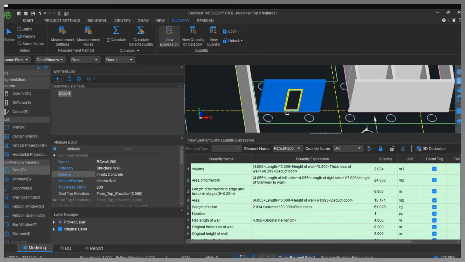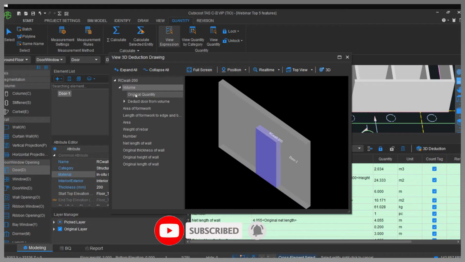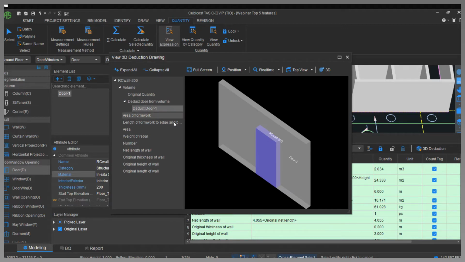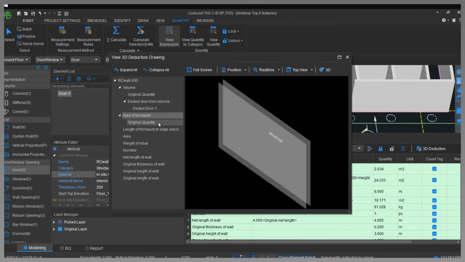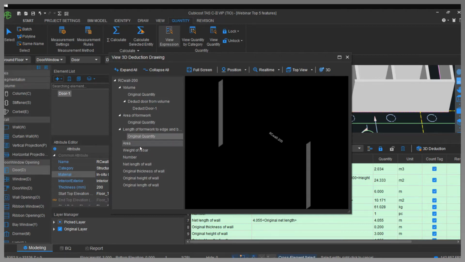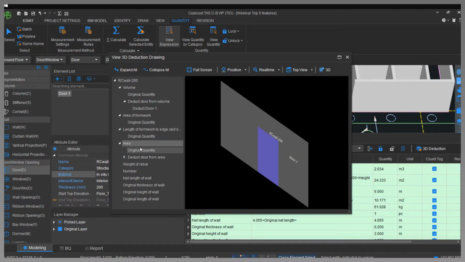As I said before, if you wish to see how objects are interacting with one another, you can view expression. And 3D deduction is great because you can see the original quantity. Then if there are any deductions being made, so here it's just the door, you can see it being calculated, and you can continue to see how the area is being calculated, the fact that the door is being deducted.